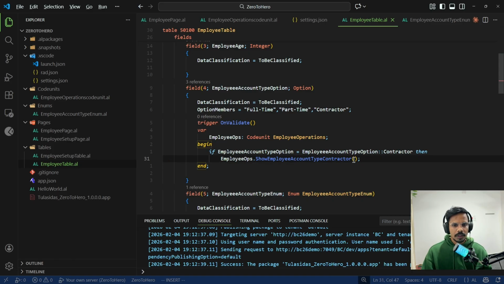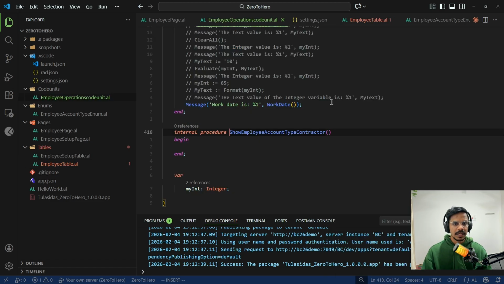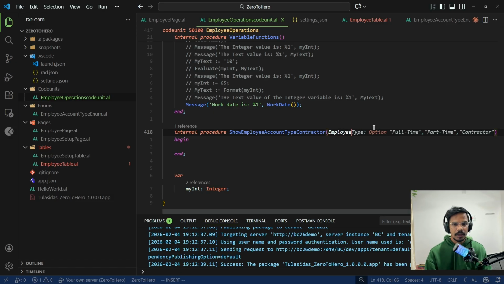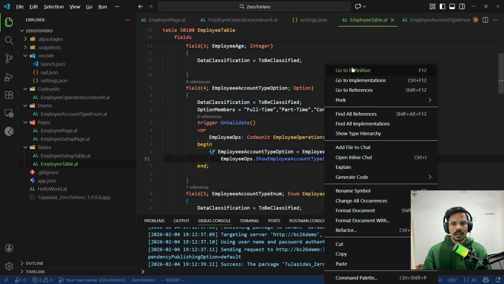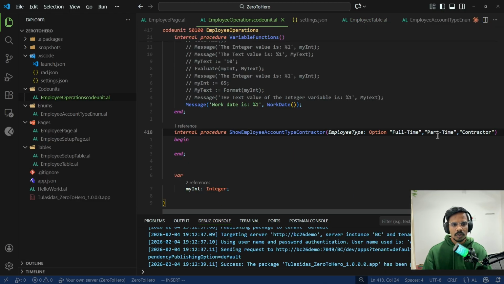So what I'm going to do now is pass this as a parameter, and now you see I actually have to create the option from scratch again over here, employee type. Just to accept the parameter I have to recreate the whole thing over here.